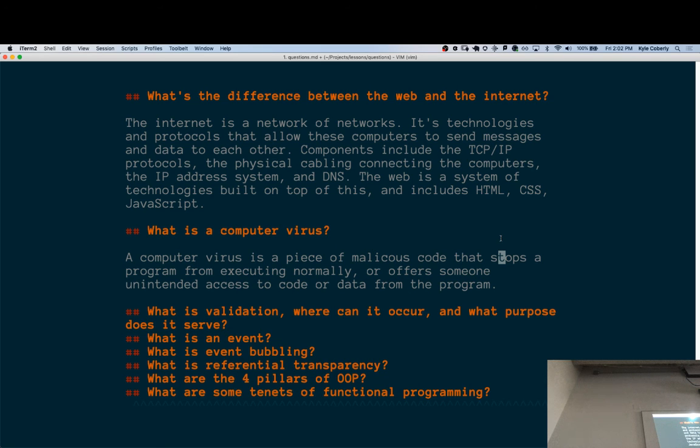Is it possible for it to be unintentional? Yes, it can be. But that in particular is hard. Virus or a bug then? Right, unintentional. I think that for something to be a virus, it kind of has to be malicious. But yeah, you can do a lot of virus-like things by accident.